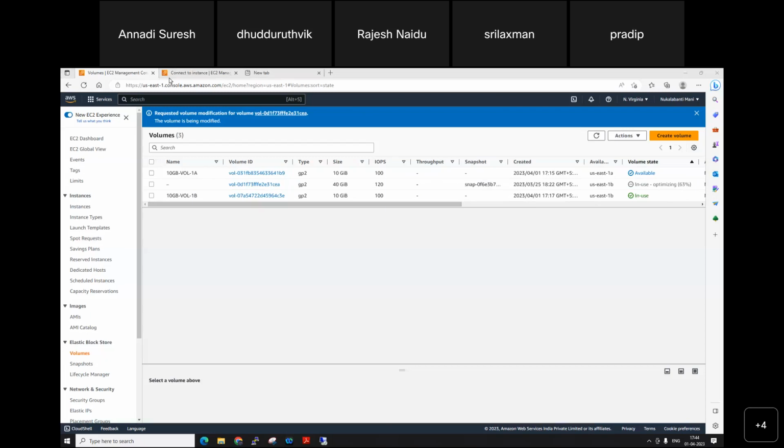Hey, Rajesh, in the meanwhile, what does this snapshot field indicate? Is it saying that this particular volume is being backed up? I'm not getting your question clearly. Can you repeat once again? Okay, this field snapshot, I haven't explained yet. After expanding the volume, with the two scenarios like the C drive and other drives, I'll show you. Then after that, I'll move to the snapshot and then the lifecycle manager. All right. Yeah, sure.